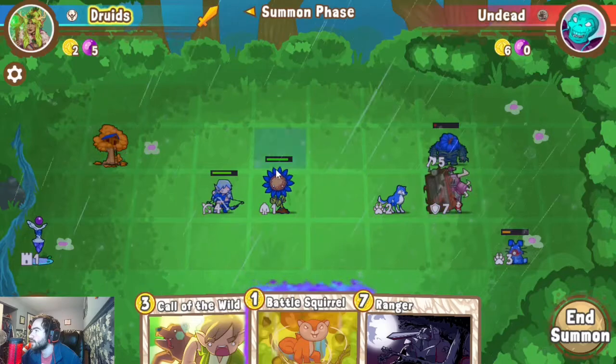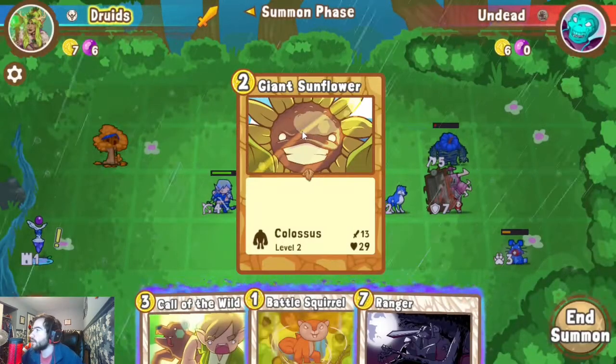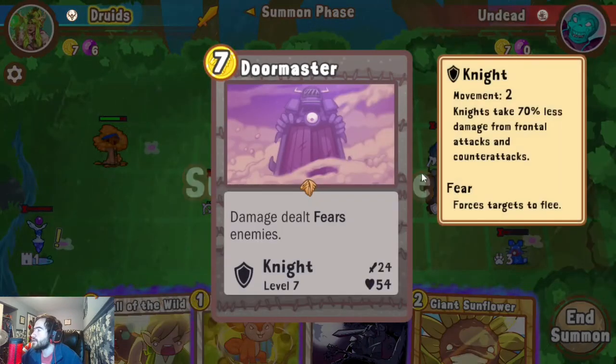No reason to rush anything, and then, yeah, okay, there's our objective. Okay, yes, Leanna. Why? We'll do that. And of course, that is our target, Door Master, which you could, just like in the original game, hover over, and left click or right click, one of the two. You get brought up the information on the card itself.